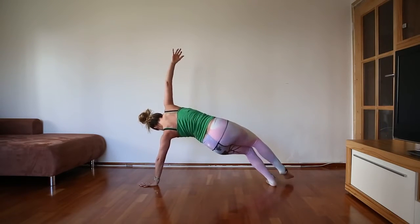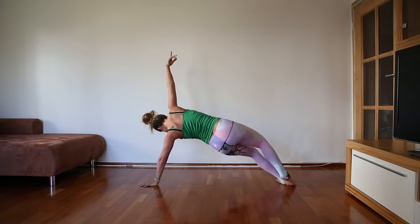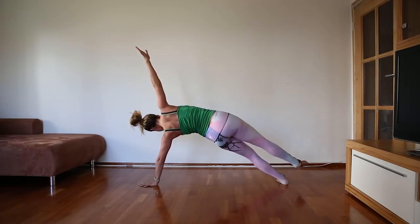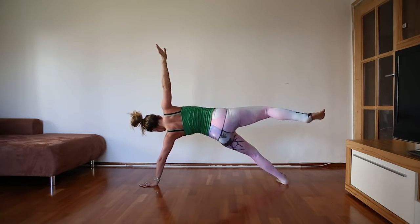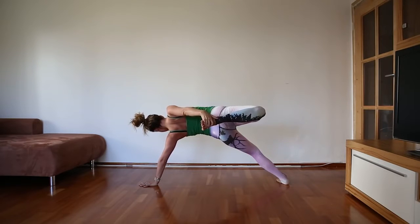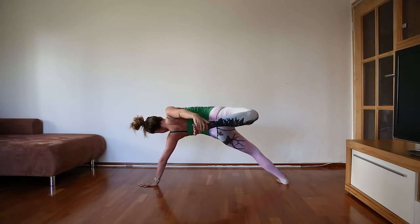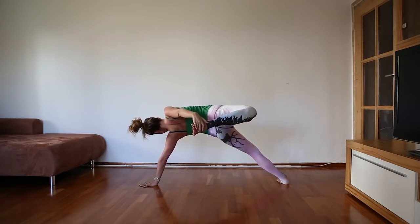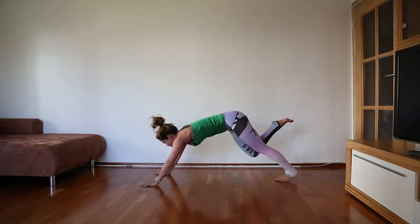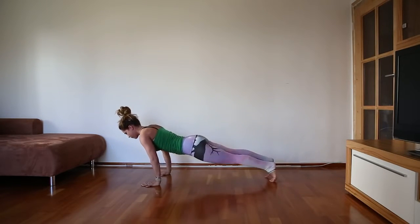We'll come into side plank here, but we're going to take our entire left foot to the ground. Then lift the top leg and reach back. See what happens. See if you can grab hold of the right foot. So we don't want to have the left shoulder stacked over the left wrist. We want it to be just away from it, and that will give us more space.